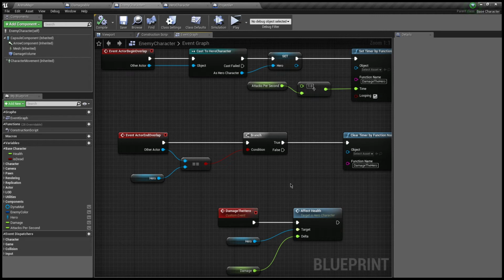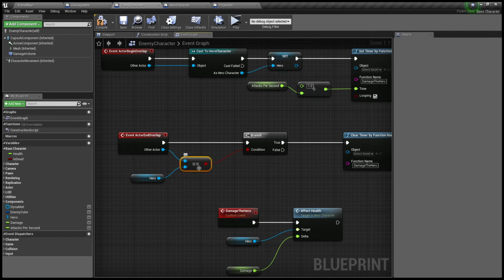With a start, there needs to be a finish. From event actor end overlap, it will do the opposite of actor begin overlap. What we're going to do is reference the hero first. Then we'll bring in an equals from other actor.